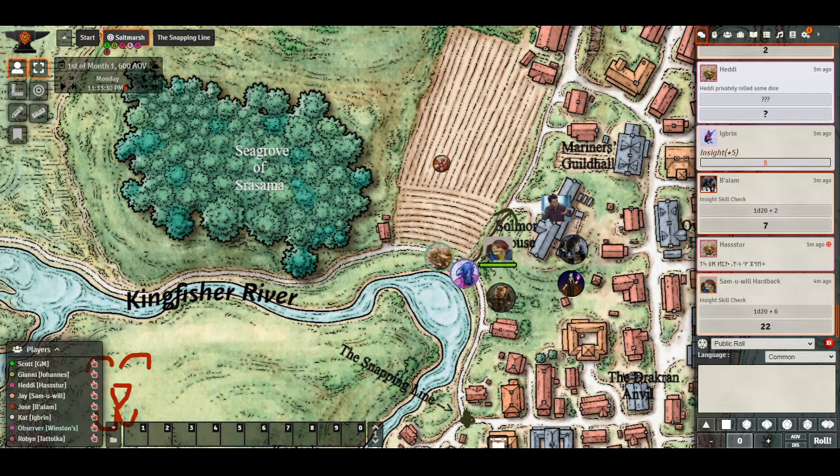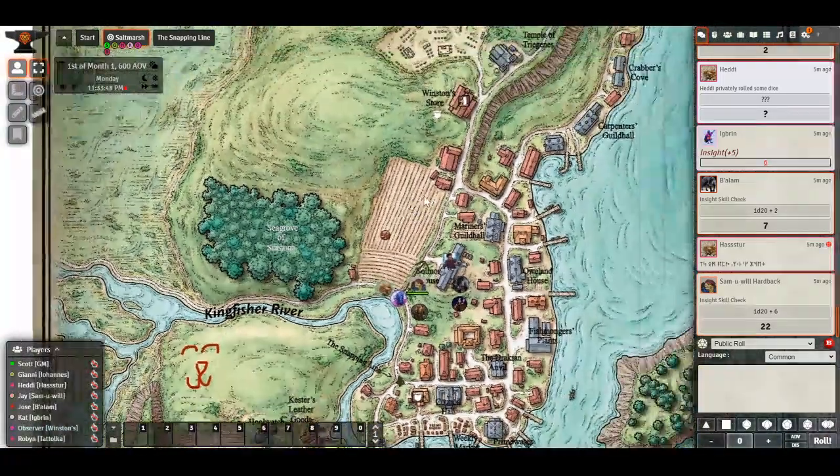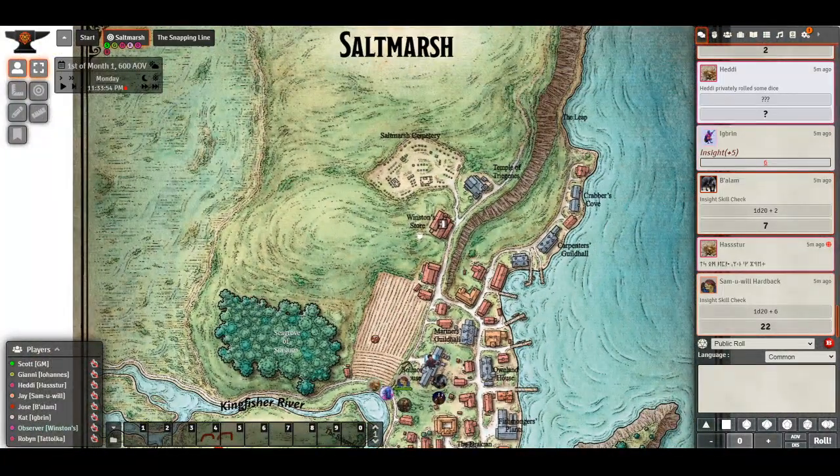The intel you have is that they came from the east previously. Can you go to the bigger map? Because northeast and south is throwing me off a little bit. What map do you want? There was a bigger one where you showed us the house. I don't know if I brought that in as a map. Okay, no big deal.